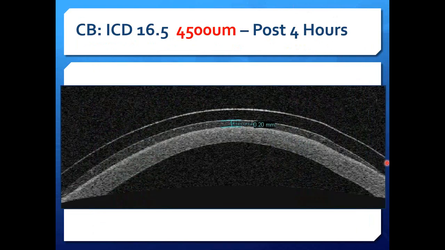Then we pull up OCT. We see that this patient only had 30 microns of settling. Initially, we were 230 microns of apical clearance, and we've only lost 30 microns. We're now down to 200 microns after the 4 hours of settling. So we'd call that an acceptable amount of fluid between lens and cornea. If that lens will settle no more and 200 microns is the final amount of fluid between lens and cornea, then we're pretty happy with that. Ideally, we would be comfortable somewhere in the 200 to 300 micron range is what we're normally targeting.